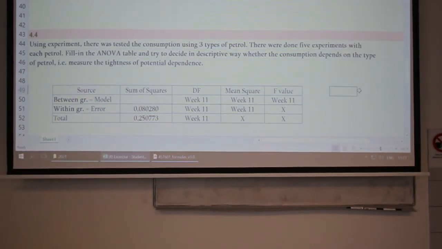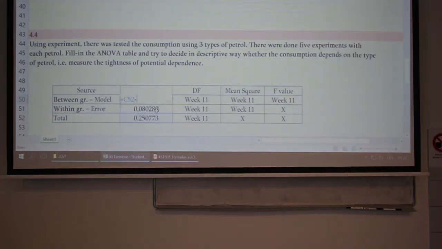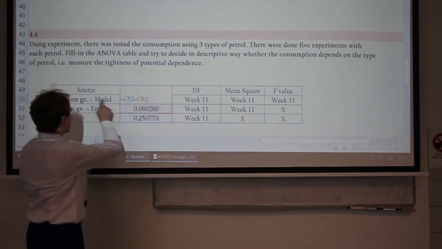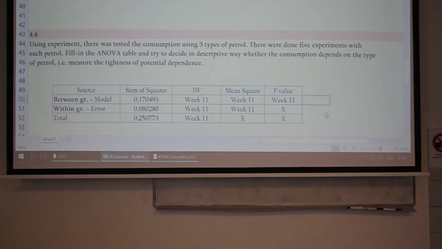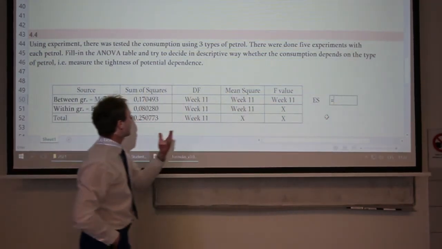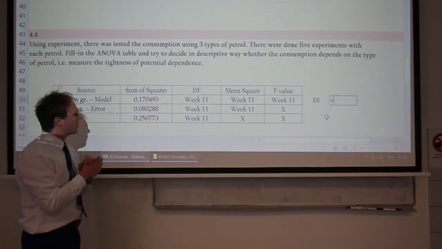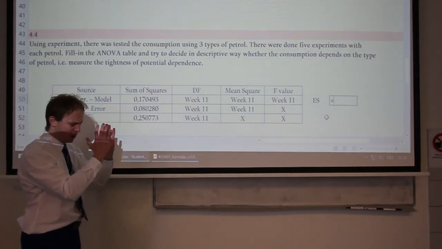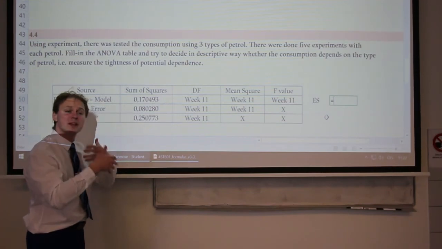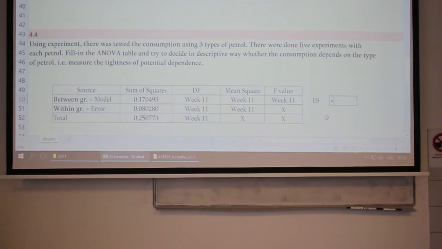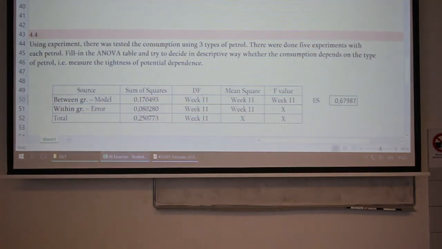It's possible to calculate it directly here. So there is an equal sign, total sum of squares minus error sum of squares, and you will see here treatment sum of squares, the numerator for effect size. So this treatment sum of squares is here, and effect size will be calculated here. Effect size, like a ratio, is from the range 0 to 1, and we are able to interpret the strength of the dependence of the type of the petrol on consumption. So this value divided by this value. So you will see effect size here.